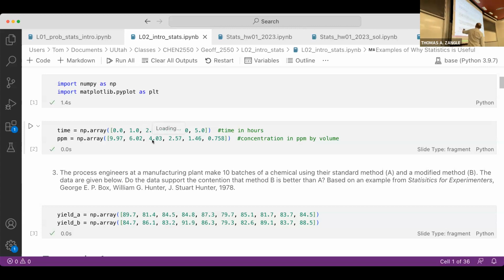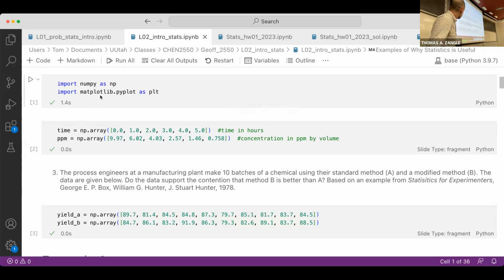You can note that we've already started with Python a bit, right? So this import NumPy as np, for those of you who stuck around for the installation of VS Code at the end of the last lecture, or if you watched it online, it's on YouTube. We're going to often be using NumPy, often imported as np. That'll be our default. And then in this case, we're also importing Matplotlib as plt. So we have this library of tools, basically based on MATLAB, to plot the data.